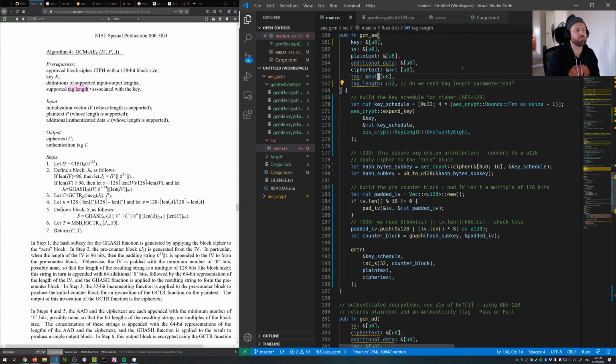Probably should build like a tag struct or something. Tag bits. Or tag length in bits. Tag bit length.